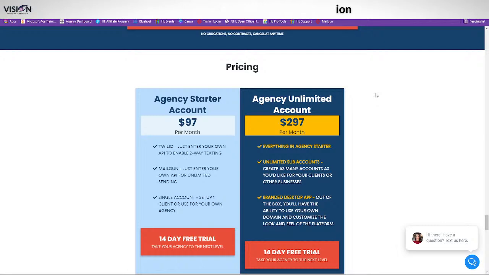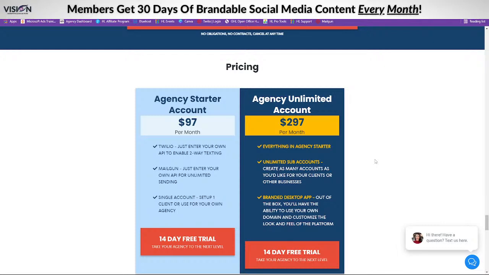The difference is that with Team Vision, you have access to all the tools, you have access to all the training. That's going to be the same no matter what plan you get. But I did invest in a support team. It is the support team that HighLevel CEO recommended to me. And so they're very, very good. So that is a cost that you need to think about, is providing support.